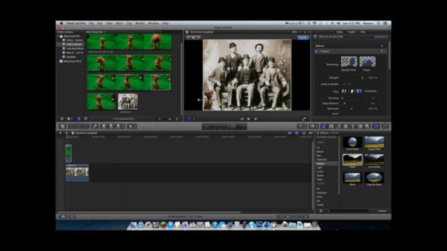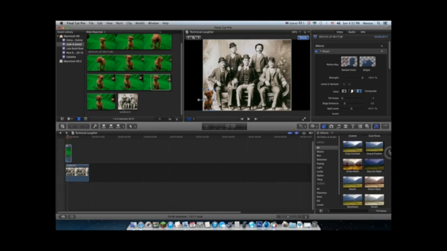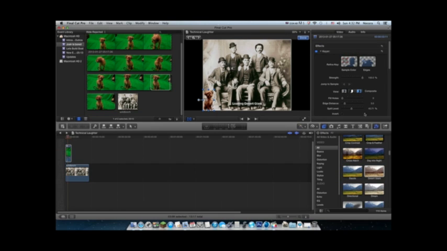But this one has a weird, burnt paper kind of color. So if we go into all effects, and the effects window is right there, that's where you're going to want to find the keyer and all your effects and stuff. You see 50s TV, and that doesn't really work. Aged paper is a little too aged. It has too much orange color in there. Aged film has too much color, because there's no real effect that's going to make it. The closest to it is the desert glare effect.